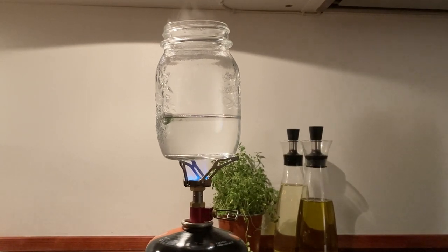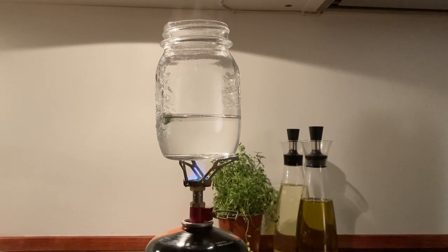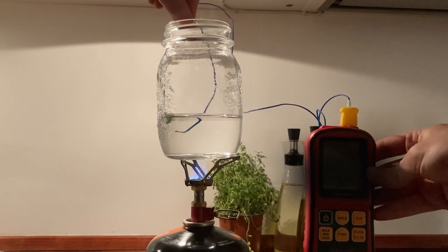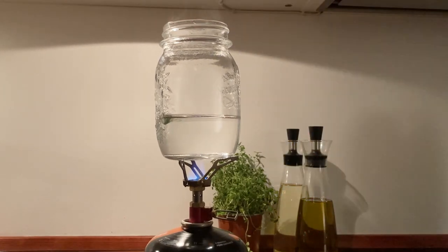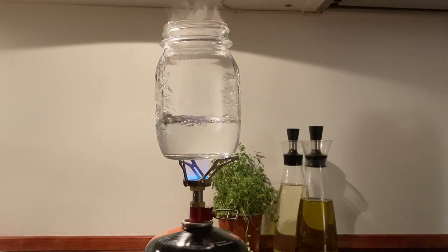Okay, screw it. Enough patience. More gas. Temperature check, 93 degrees. So we've got a gentle boil going. Now I'm going to pop a piece of cling film over the top.